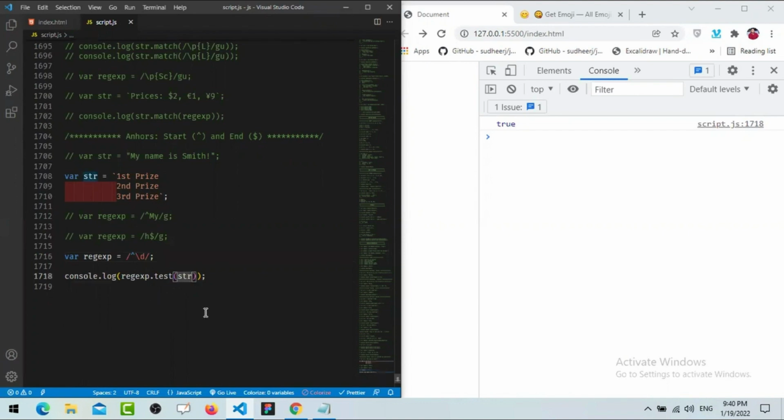So now instead of this, here it is returning true. Match also we will see what it is going to return now. Here I'm going to pass the regular expression, and here we have to write that string dot match. So you can see here it is just returning one, because you are not using the global flag. Okay, fine. Even if you use global, you are getting just one. Second and third you are not getting.